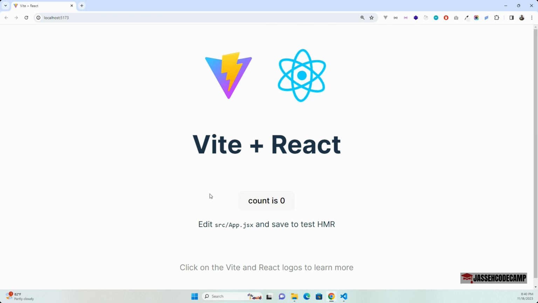Our React project is scaffolded with this basic counter app. So I can click on this button and you're going to see this count increase by 1. Good stuff. This is looking good. Just to confirm that our DevTools is also working, you can go to the browser DevTools by right clicking on this and saying inspect, or you can use the shortcut Control Shift and I.